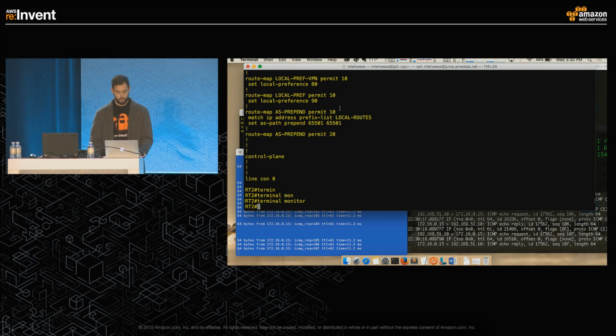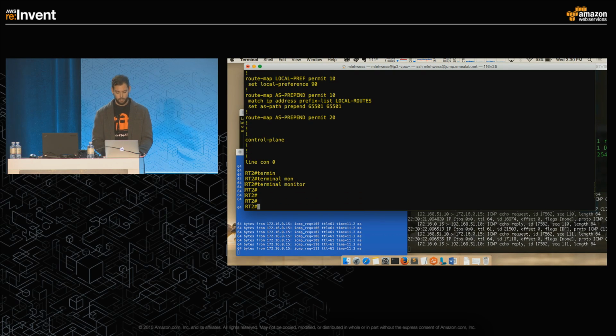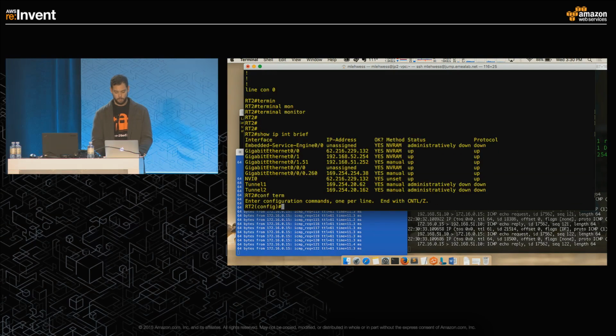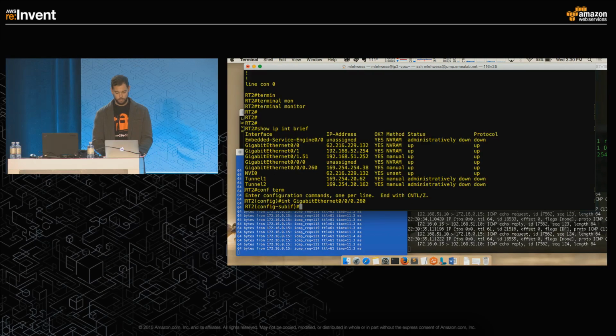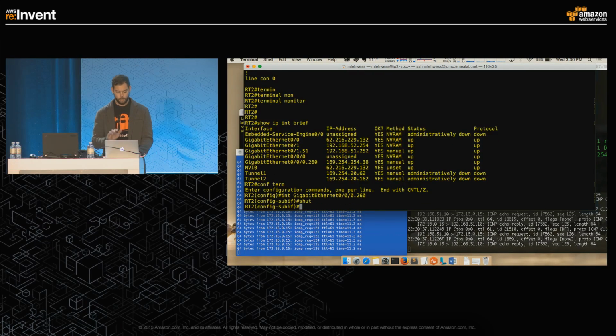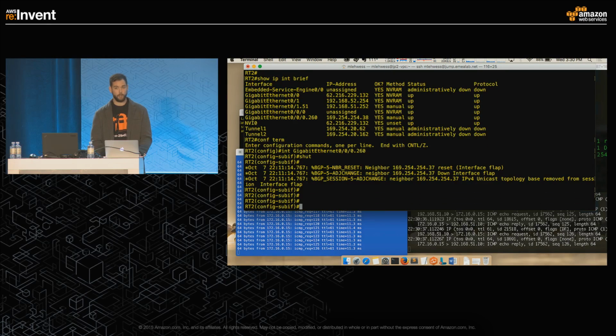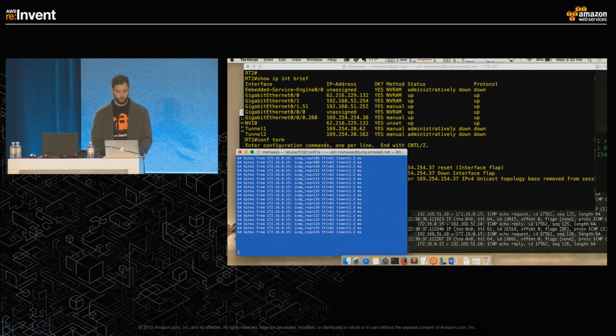Okay, so we've got 2 direct connects, so let's prove that everything is going to fail if both of these go down. Let's do a show IP interface brief on this guy. Here's our direct connect on this side. And let's just do a conf term again. Jump into the interface here, and we'll shut down our second direct connect. Okay, so that BGP neighbor's gone down now as well, and we've lost connectivity. So we've effectively isolated our network.